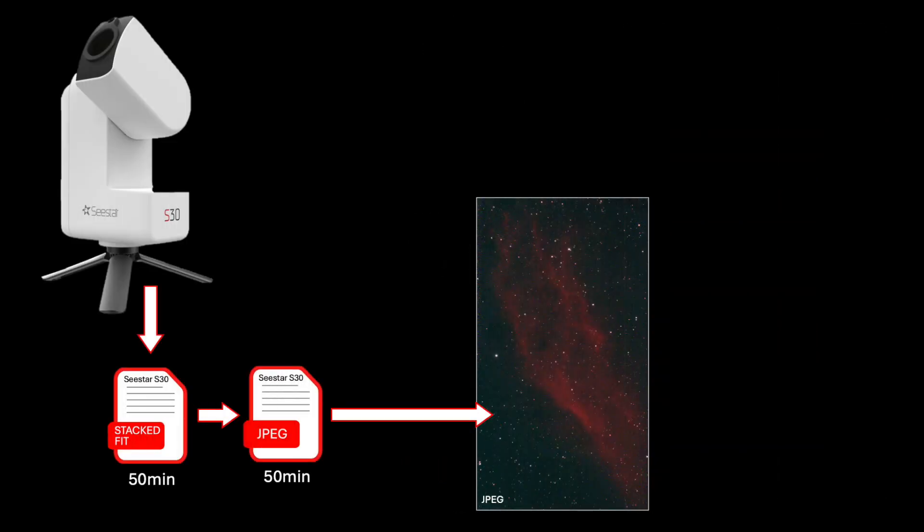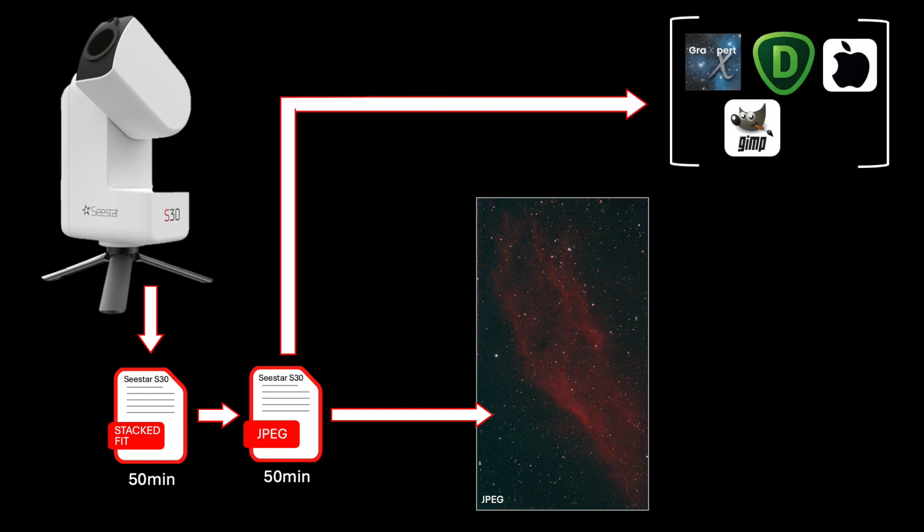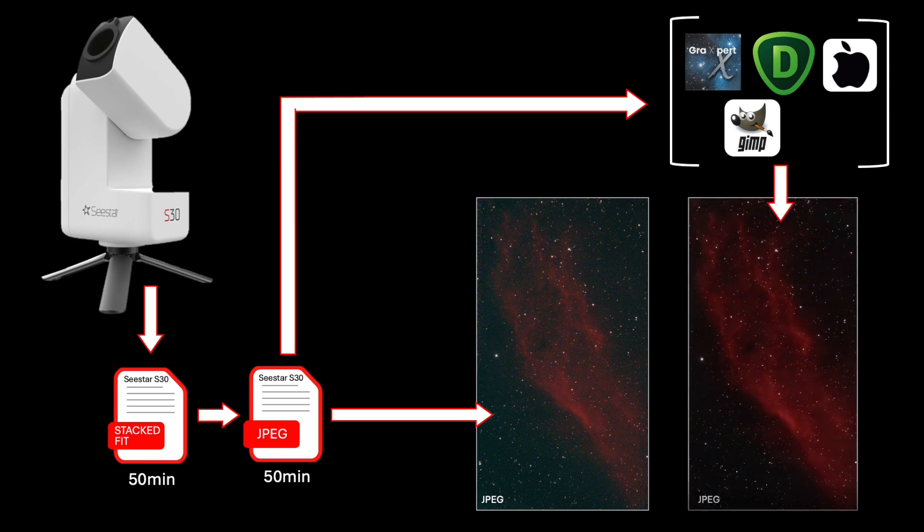However, you can take the JPEG file or the stacked FITS file and edit it to easily create a better image. I use Graxpert for light pollution gradient removal, GIMP for color processing, and then Topaz Denoise and iPhoto for final touch-ups. This is the same stacked image but post-processed with an experienced human touch. Notice the contrast and image quality are significantly improved. So if you are new to astrophotography and the SeaStar is your first imaging rig, you should really learn a little bit about astro image post-processing to get the most out of your SeaStar experience. There are lots of excellent free softwares available to help you.